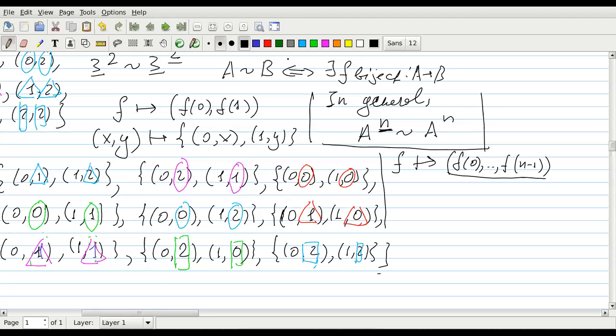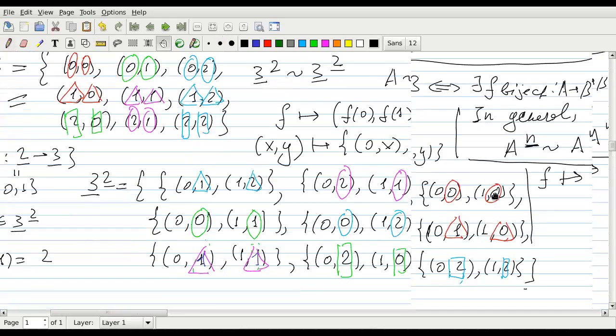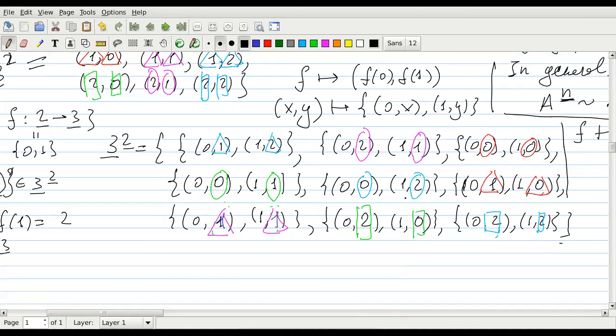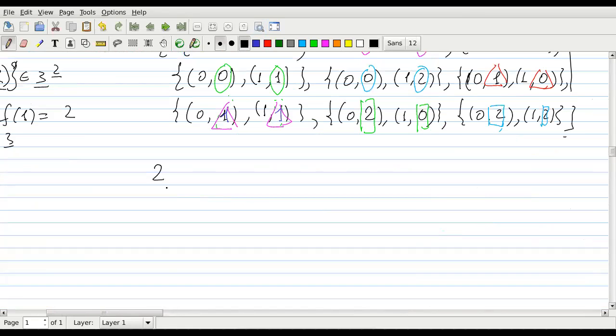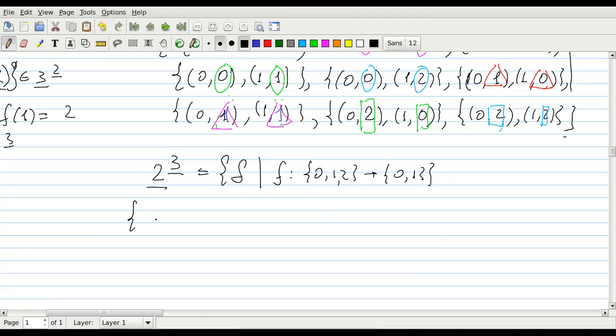Yes. This is very easy, but quite useful. And now we have quite a vivid representation of this idea. And what is 2 underlined to the power 3 underlined? It is a set of what? All functions from 3 underlined to 2 underlined. So this function is defined on the domain of 0, 1, and 2, and it takes values either 0 or 1. Can you give an example of such a function?